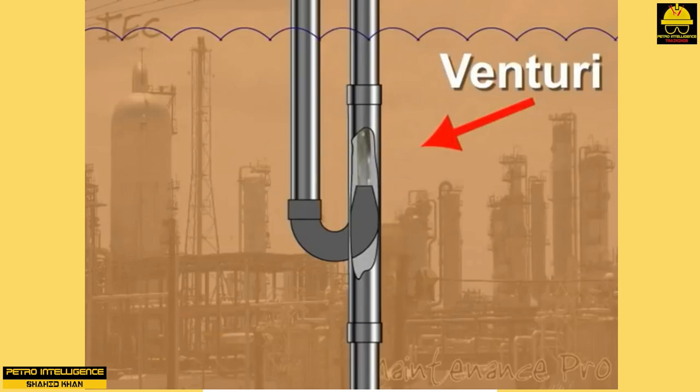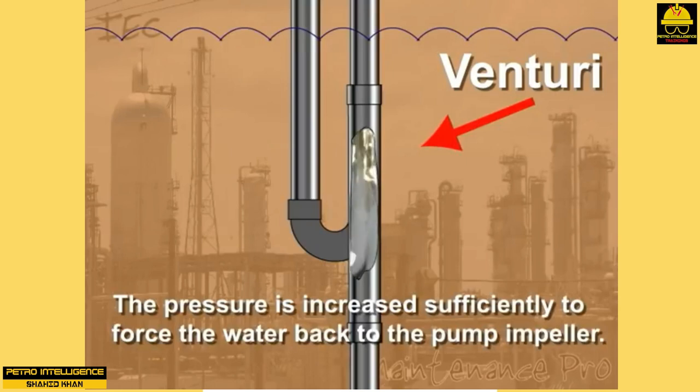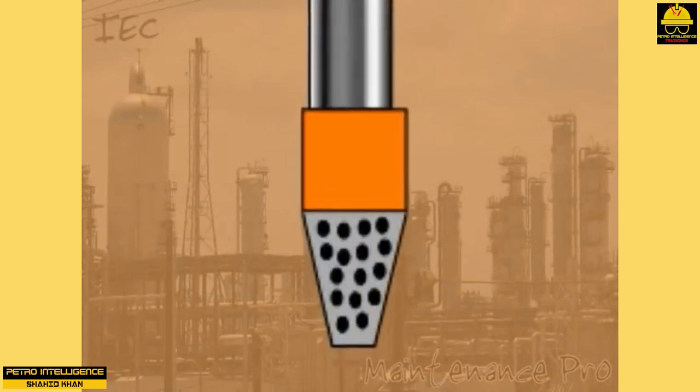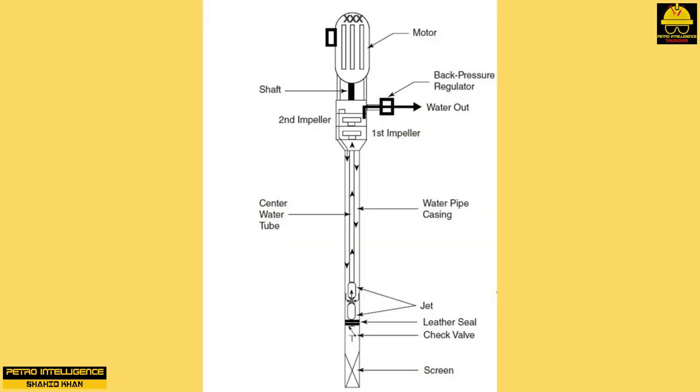As pressure increases in the casing, velocity increases across the jet. A low pressure zone is established inside the drop pipe as water quickly flows up toward the pump. A back pressure regulator holds pressure inside the pump until it reaches operating conditions. When pressures reach operating conditions, water flow is divided as some water recirculates down the casing and the excess flows to a storage tank.